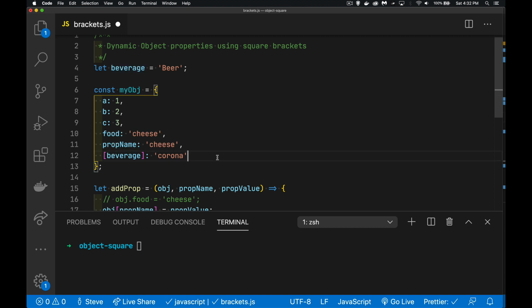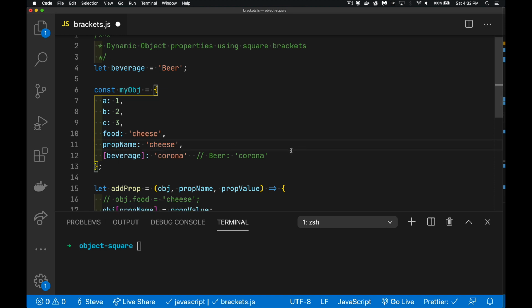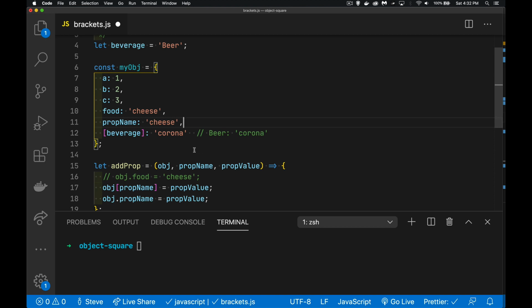And what we have done right there at the very end is we have created a new property called beer, and it has the value Corona. Just like that. So it's the exact same thing as if I had done this, beer Corona. That's what we're doing here by using the square bracket syntax. So it's just one other way that you can create properties inside of here. You just have to be aware that if you put a variable name here, it's the value inside that variable that we want to use.